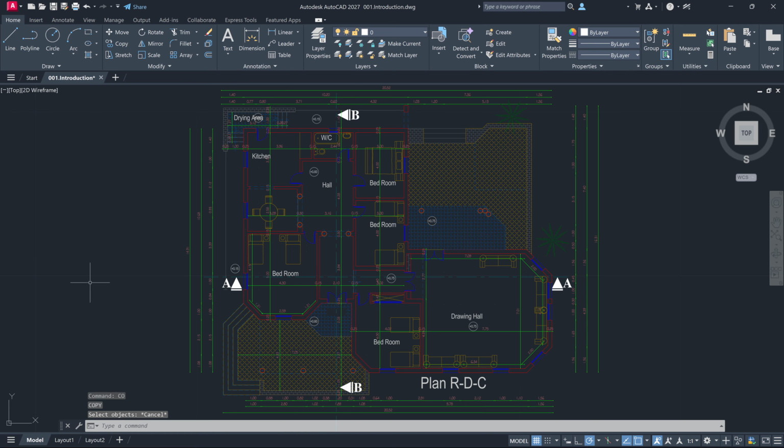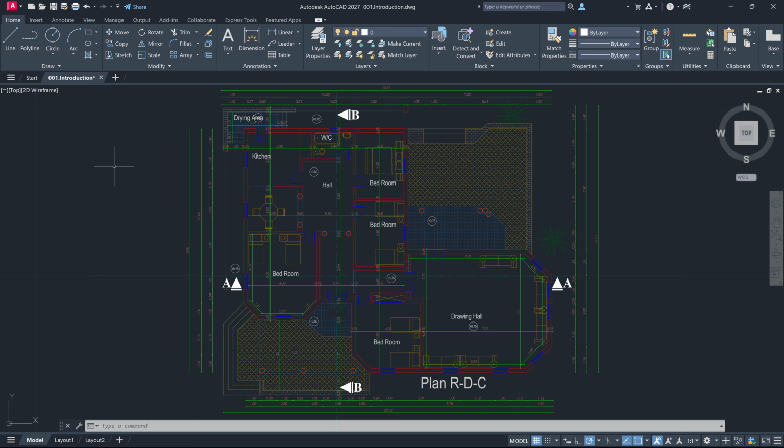There are three keyboard keys that are very useful in the command line. The first one is enter. Enter is used to confirm the command or an input. For example, after typing a command, press enter to start it. The second one is the spacebar. In AutoCAD, the spacebar often works like enter. So many users press spacebar to confirm the command because it is quick and easy. The third one is escape. Escape is used to cancel a command. If you start a command by mistake or if you feel stuck, press escape. This usually cancels the current command and brings you back to the normal selection mode. So remember, enter confirms. Spacebar also confirms. Escape cancels.